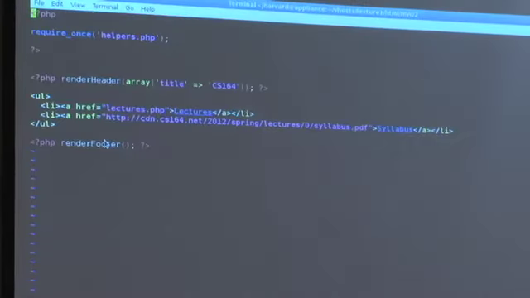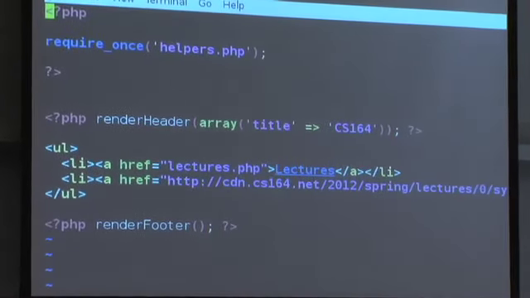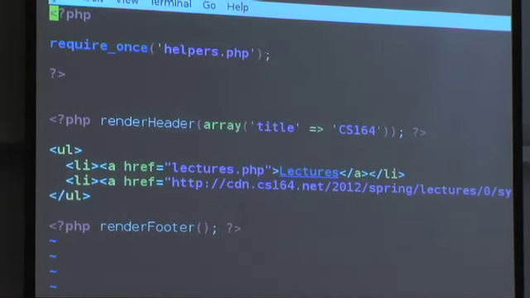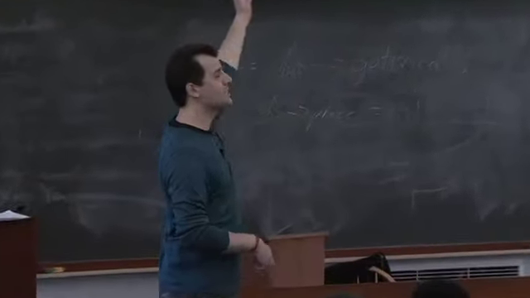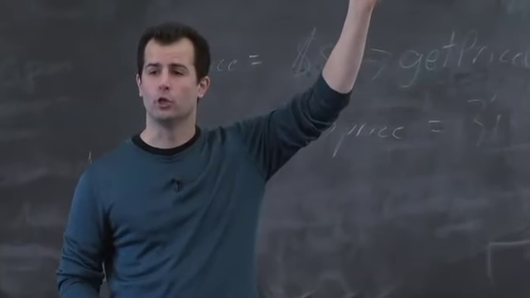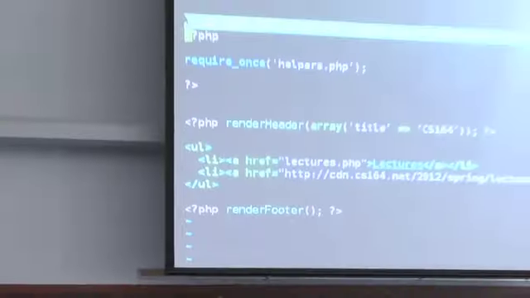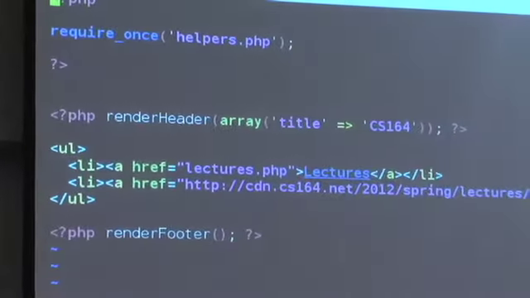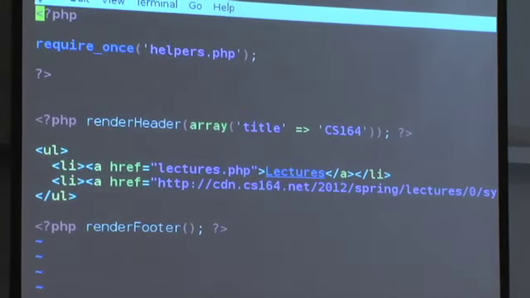Well, let me go into version 2 of this. And in this version, what have I done that's a little differently? Well, rather than just require a file, and henceforth, let me call header.php and footer.php templates. They're just sort of boilerplate code that I want to use almost everywhere. So I've obviously changed the call from require to render header. Now, render header is not a PHP thing. I just invented it. And in fact, it's defined probably in a file called helpers.php. So I'm still requiring, but that's because I want access to some global functionality, functions I've written, like the lookup function from pset 7. So require once helpers has defined in it 2 functions called render header and render footer.